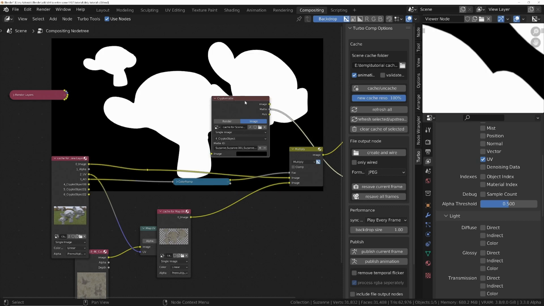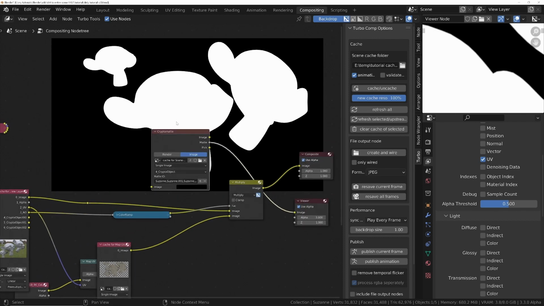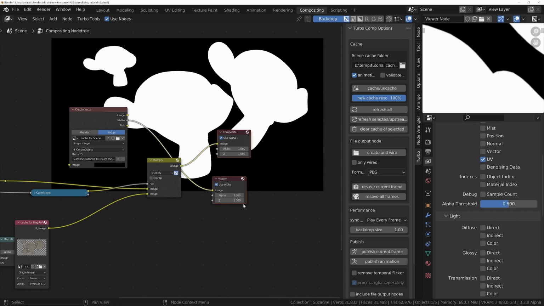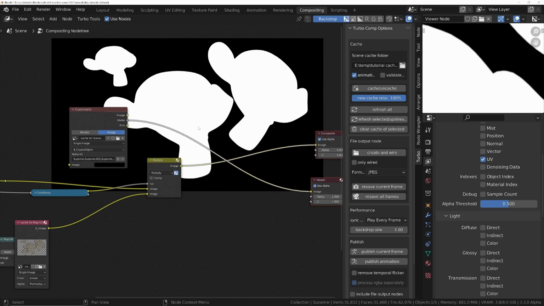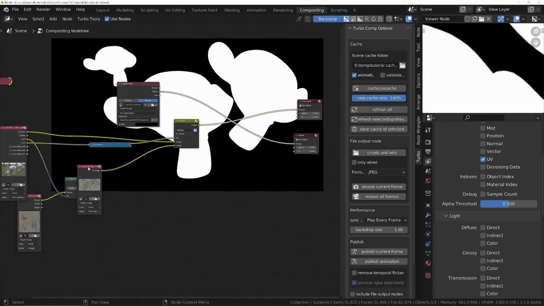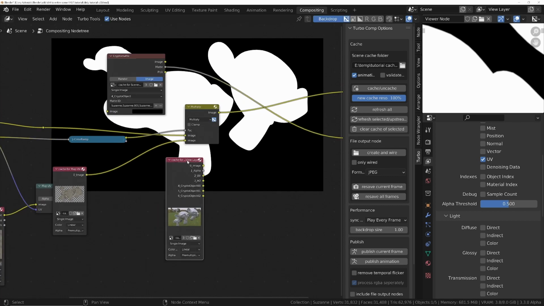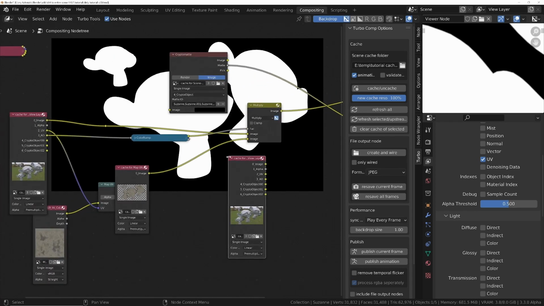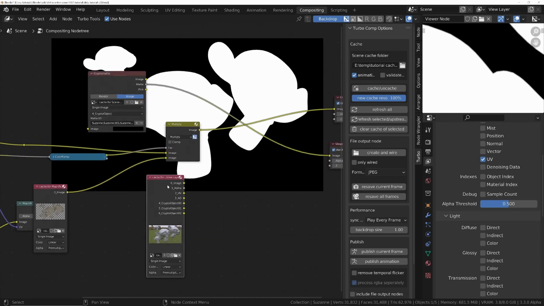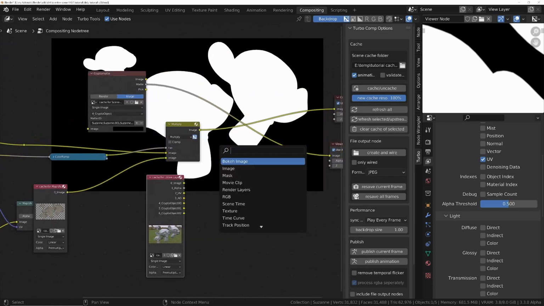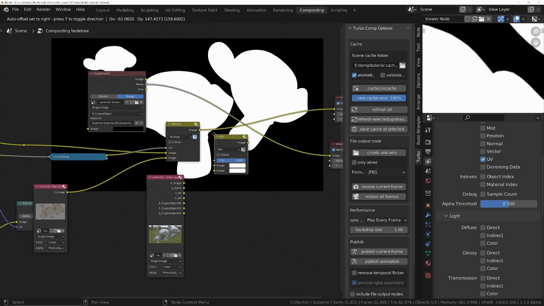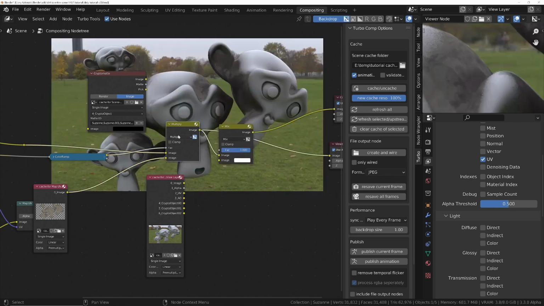Right, so we've created a few masks, we've clicked on a few objects and it's created this mask for us. What we need to do now is use this mask to mix between the dirty ones and the original ones. So let's just copy this image across, or the render layers node in your case, if you're not using Turbo Tools or a pre-rendered EXR. And Shift A, S, mix, drop this in after this one.